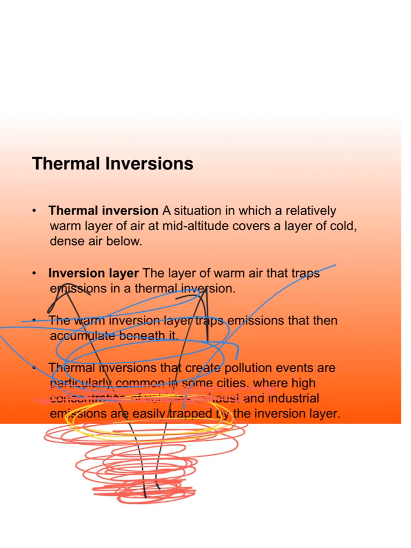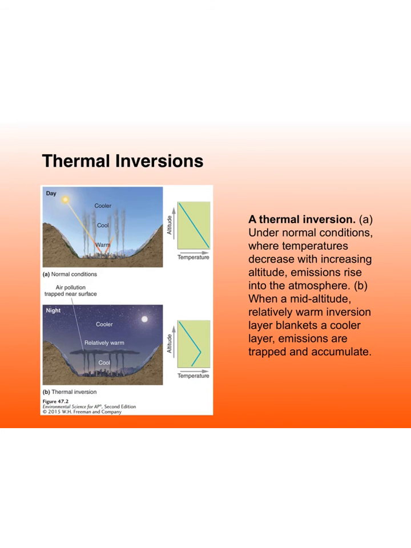red layer right here, and now this stuff can't rise. The cool air can't come back down. Okay, the cool air is not going to be able to come down. It's going to get trapped right here. So what ends up happening is you end up with all this gunk in the air, these green circles of gunk, and it stays there, right? And it affects the health of the people below it. Okay, so let's look at a picture of that.